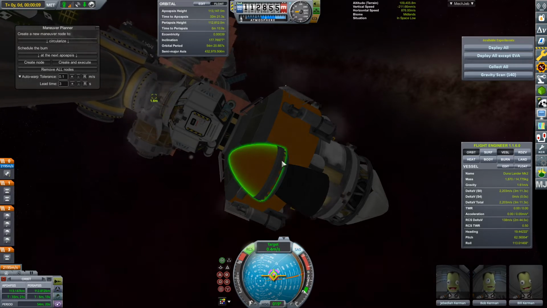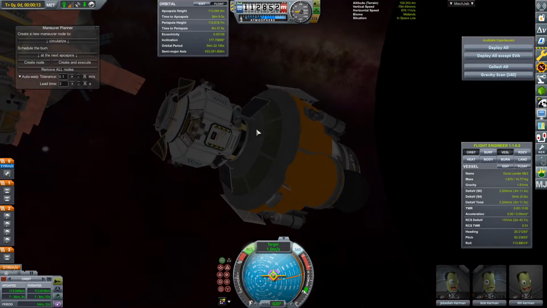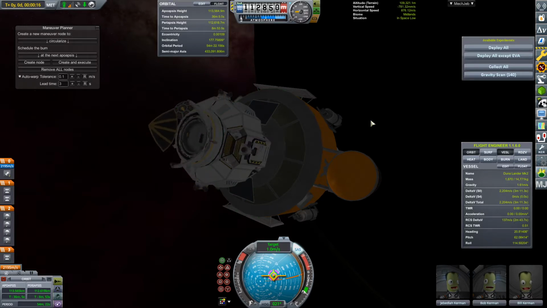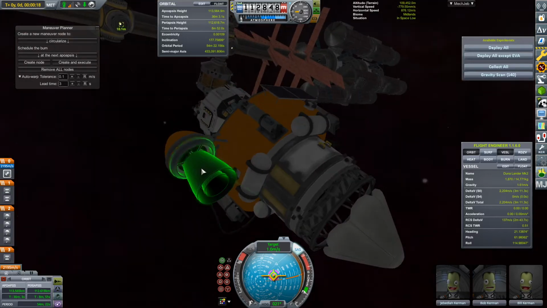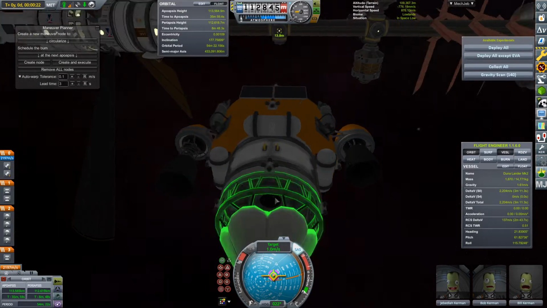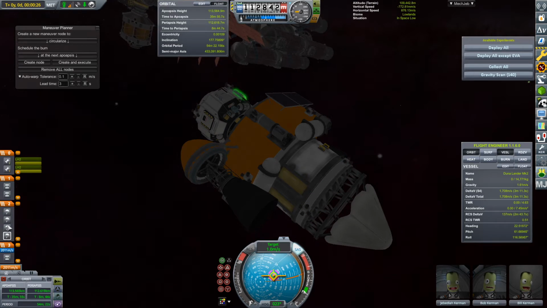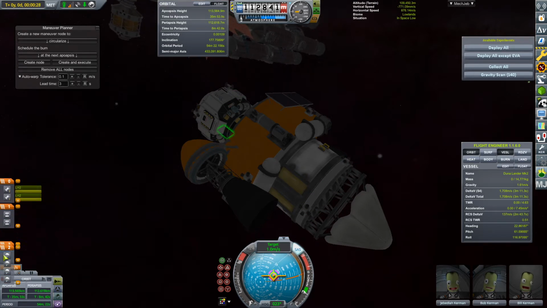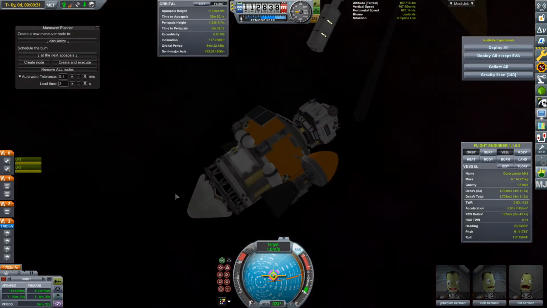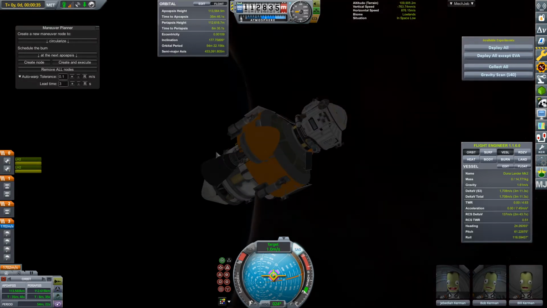Let's back off at a rate of about 1 meter per second. Close the shield on the docking port. Let's get our engines activated. Alright, actually the first thing I want is going to be the parachutes. I want to make sure that those are going to deploy. Alright.